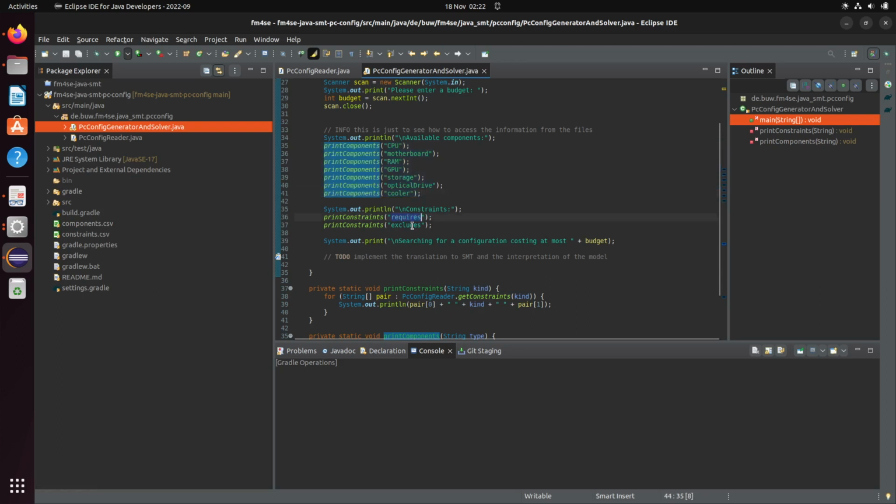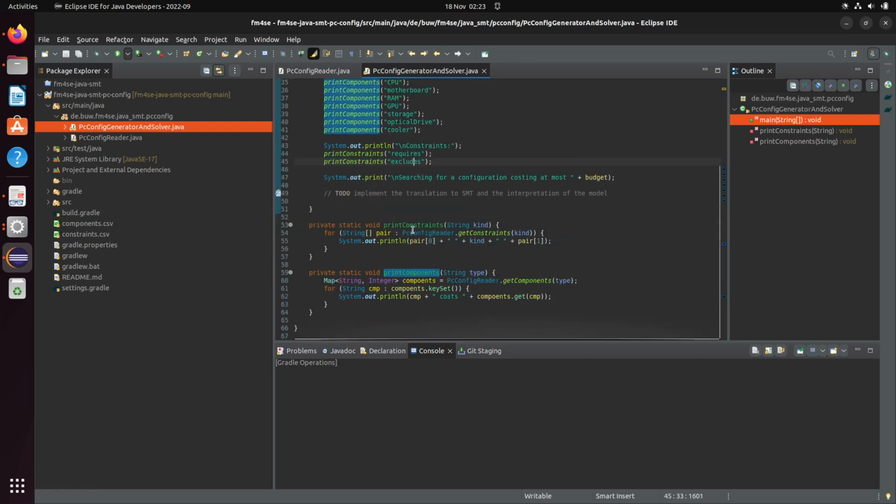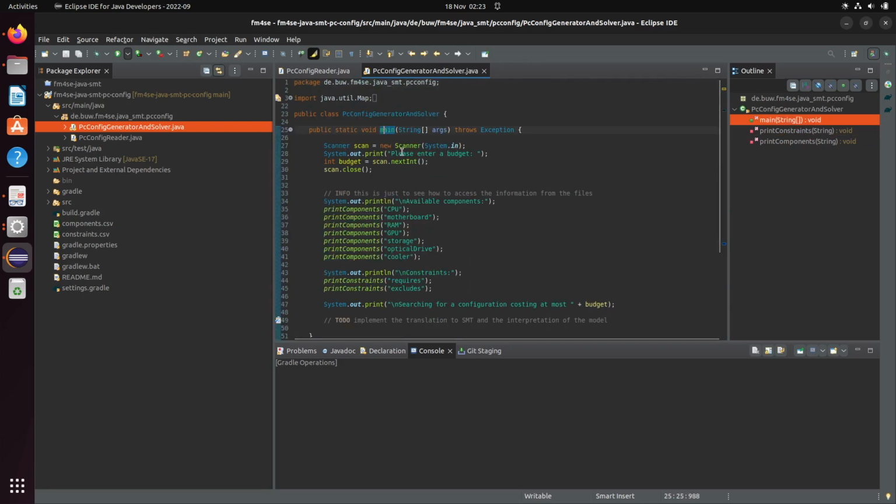And then the constraints, there's requires and excludes. Again, we have a very similar piece of code where we just read these constraints and then print them, where we take the first element of the pair and the second element of the pair and say what kind of constraint they are. So if we just run this main method, you will see we are going to be asked to enter a budget.